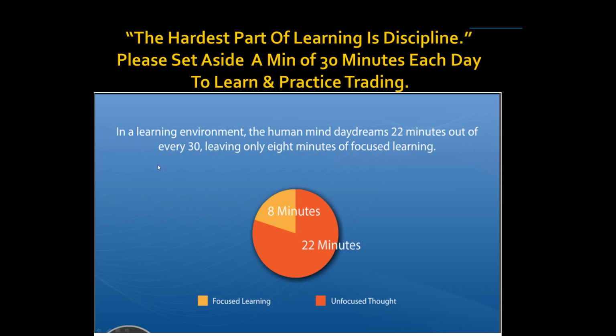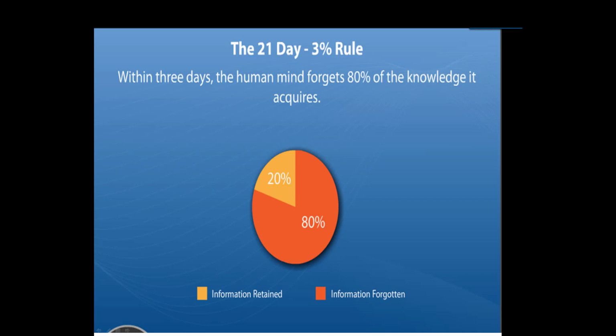And the other part of the study was that in 21 days, basically, all we're going to remember of what we learned today is only about 3%. That's really amazing that even in 3 days' time, we're going to lose 80% of everything we learn. And out of that 20%, we end up with only 3%. And so again, that's why practice and studying is so important to reinforce and to remember the things we study.